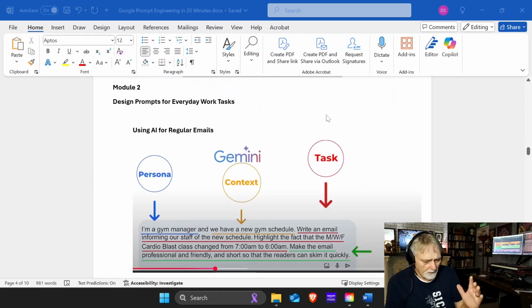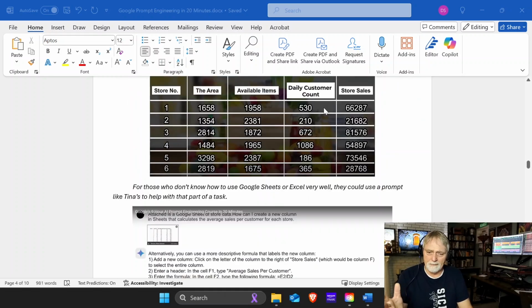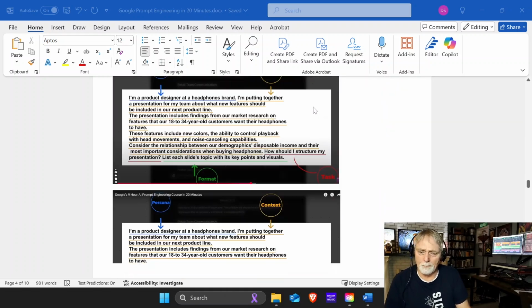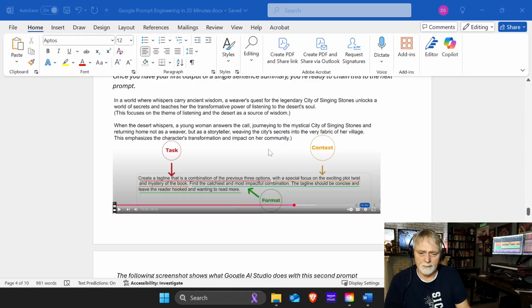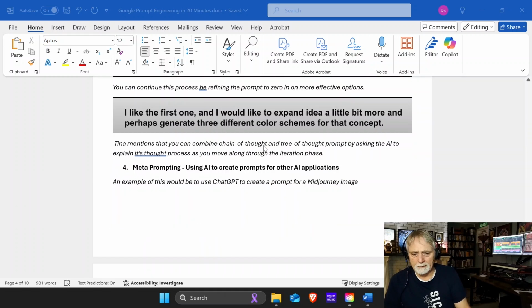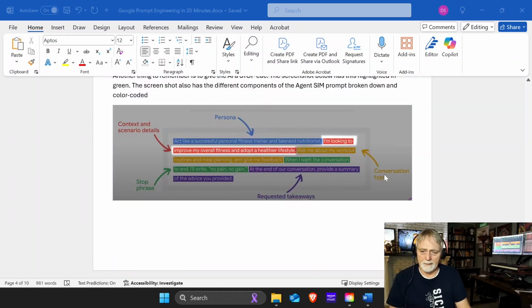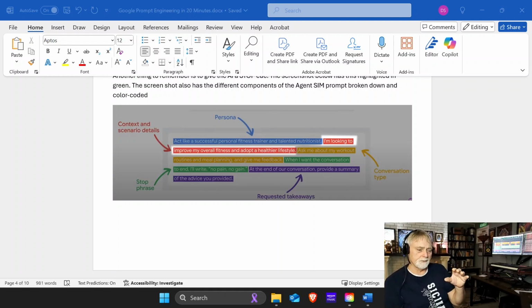I'm not going to spend a whole lot more time on it, but I'm just kind of scrolling through all the different information. I went through the video in a pretty detailed way. I'm going to go back and look at this more as well. It's got about 8, 9, or 10 pages of notes. I know I'm going to look over this the next day or two because I'm going to use these suggestions that she has on there from Google's prompt engineering course and try them out in some of the work I'm doing, with image creation and video creation.